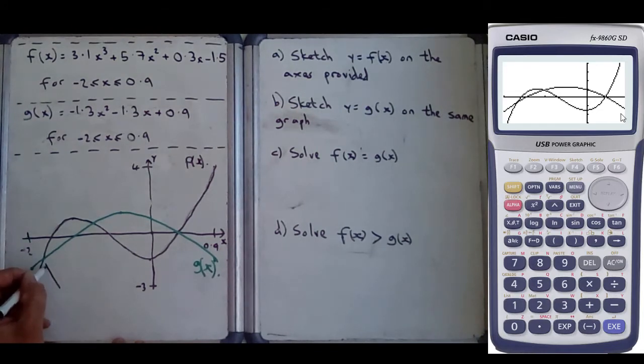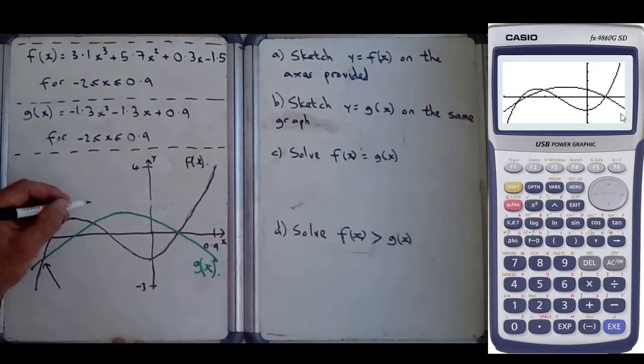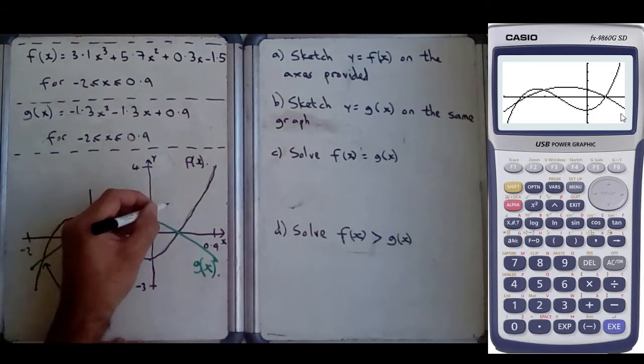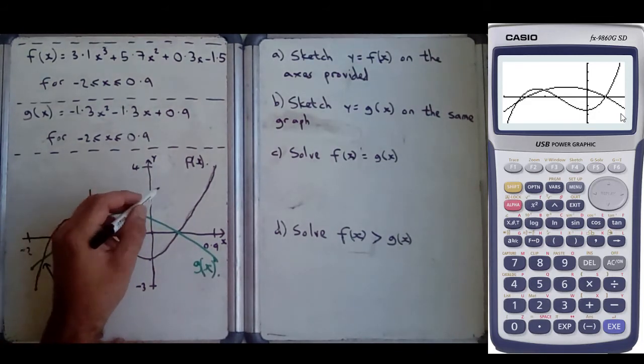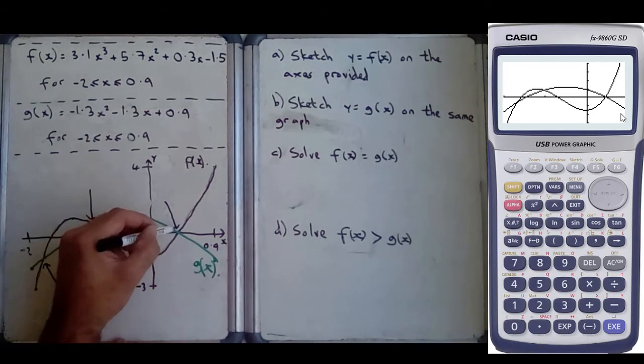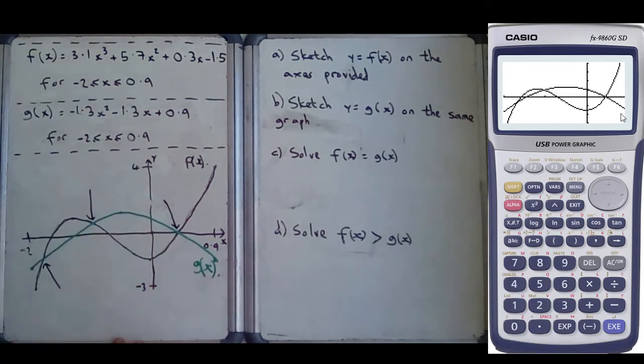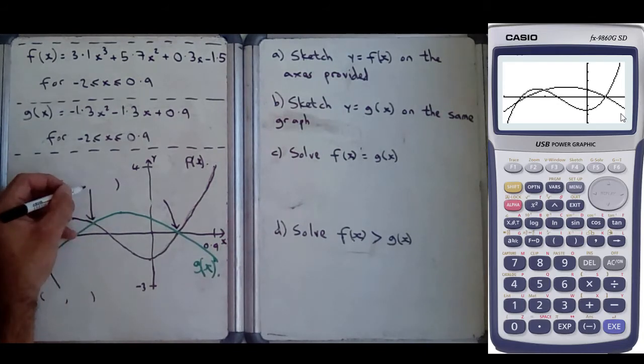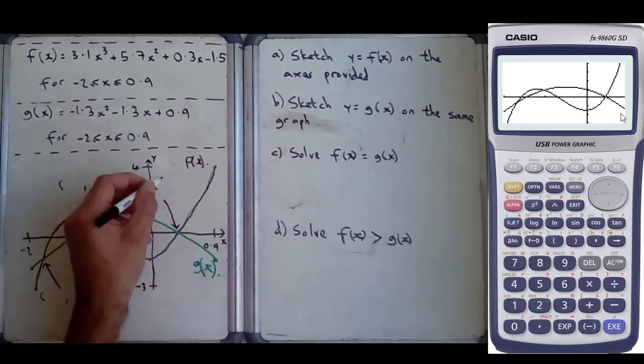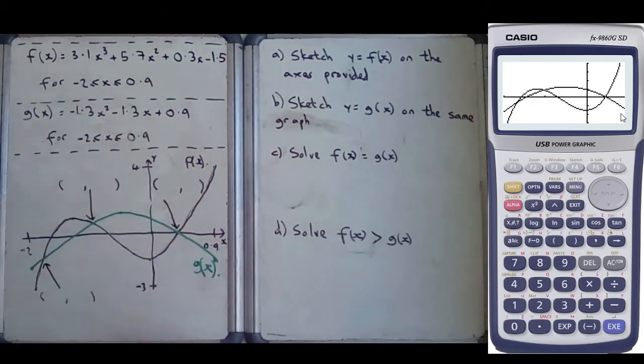So it happens here and here, and there's another one here, somewhere around there. So I'm going to find out where those points are. I'm going to write them down as points to show a bit of working, but as I say, the actual answer is only going to be the x's that you're interested in. Okay, so I need to find the intersection. So where lines cross each other, firstly that is where they're equal, and second they're called intersections.